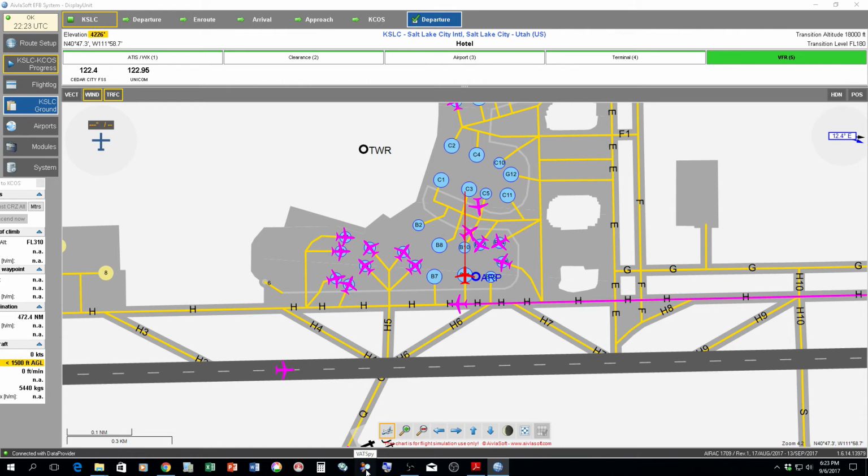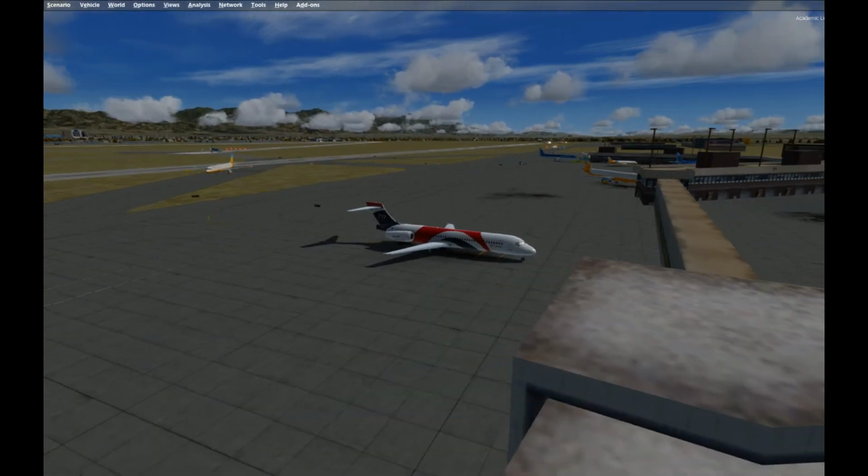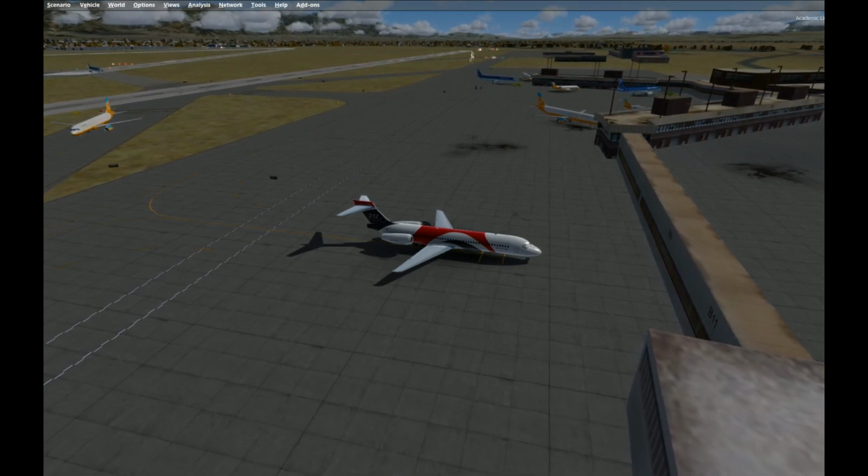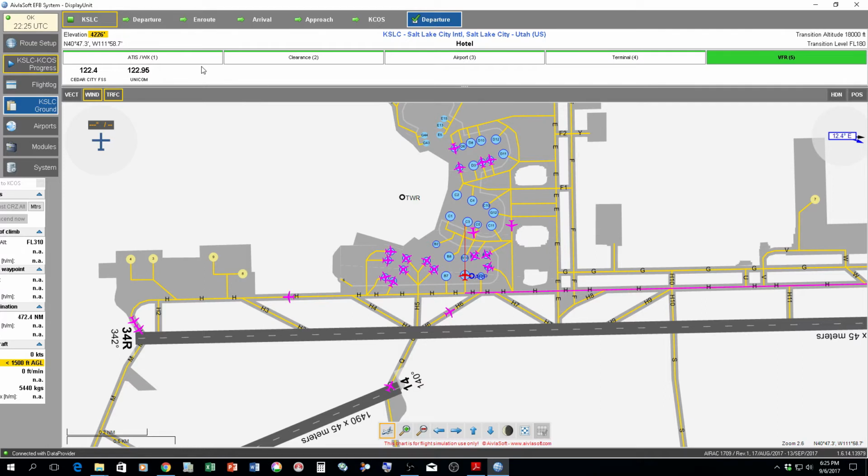And let's come over here. Let's zoom out. Here we go. Here we have two planes getting ready. He's going to go ahead and take off shortly. And where am I? I am here. Let me see if I can see him. Parked that way, so I need to look over here. And there they are. I'm looking in the sim, and there are the two planes getting ready to take off. There's a plane right behind me taxiing up, and here he is right here.